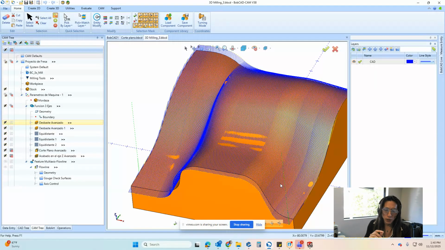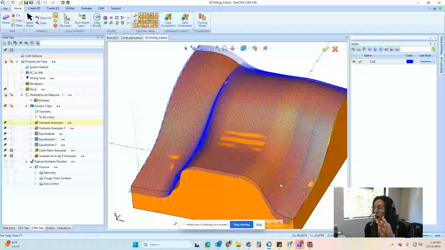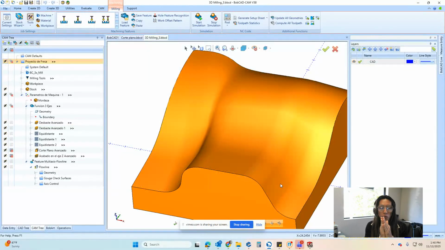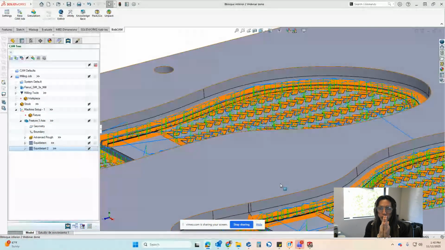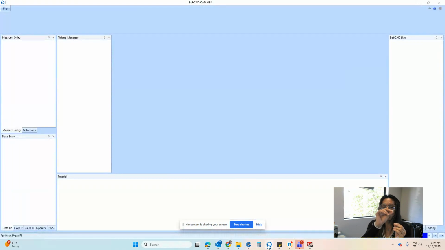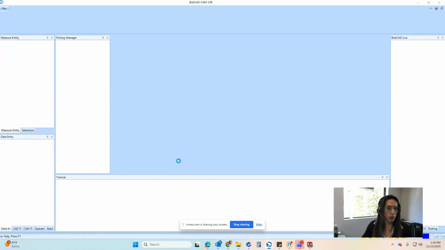So instead of having a variable step over or working with a different shape, it's always going to adapt as it's moving up along. So I'm going to show you once more.